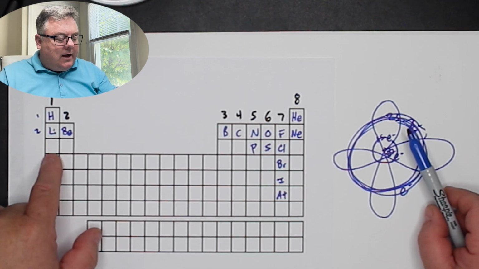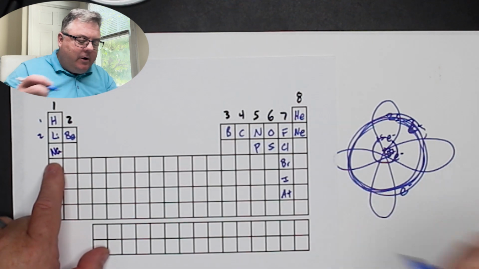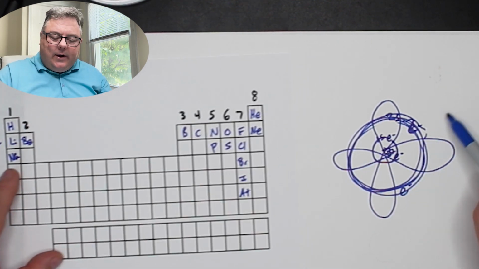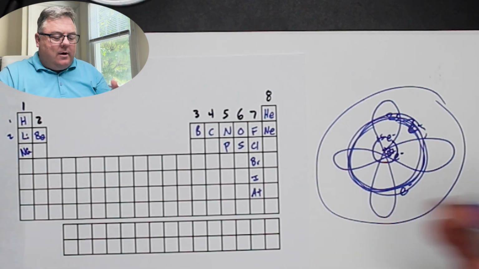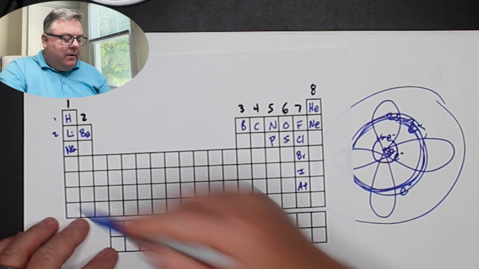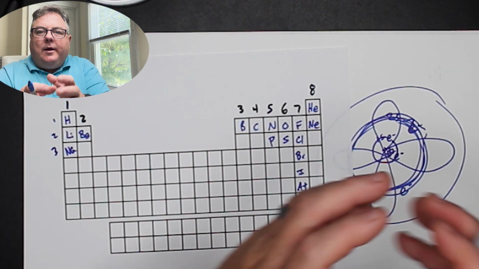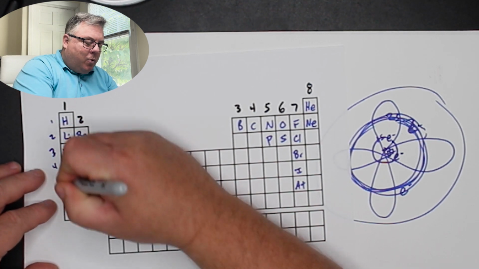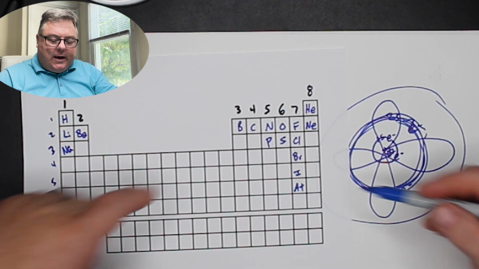But then as I go down one more column, this is sodium. We don't know that yet, but there you go. Sodium, once we fill all of the second shell up, now I need a third shell. So sodium would be even bigger because I go out to a third shell. So from hydrogen to lithium to sodium, we get bigger and bigger because every time we go down a column, we're adding more and more shells to the outside of the atom. So as we go down, it gets bigger.